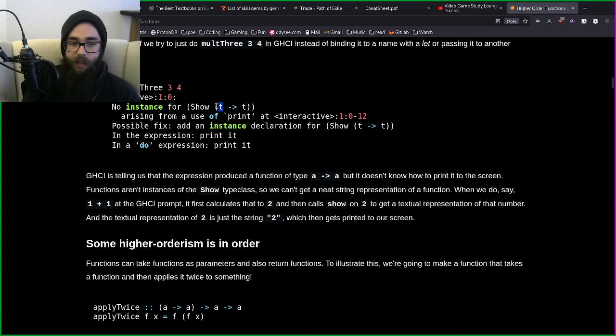Like you say, functions are not members of the show type class. And that's why GHCI breaks, because what do we return? We return a function. And a function is not printed. No, a function is called.